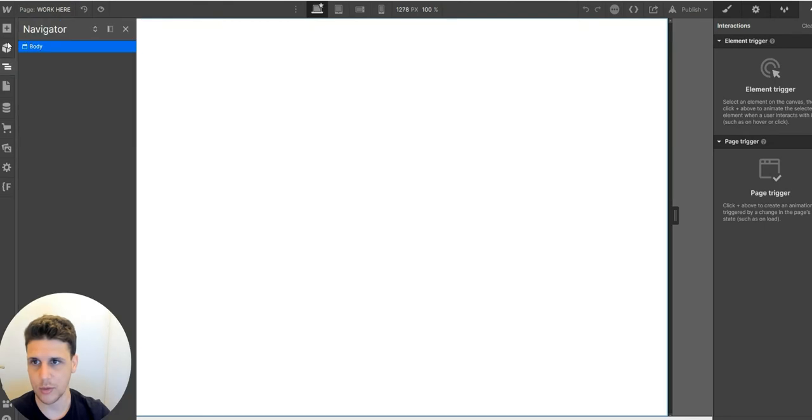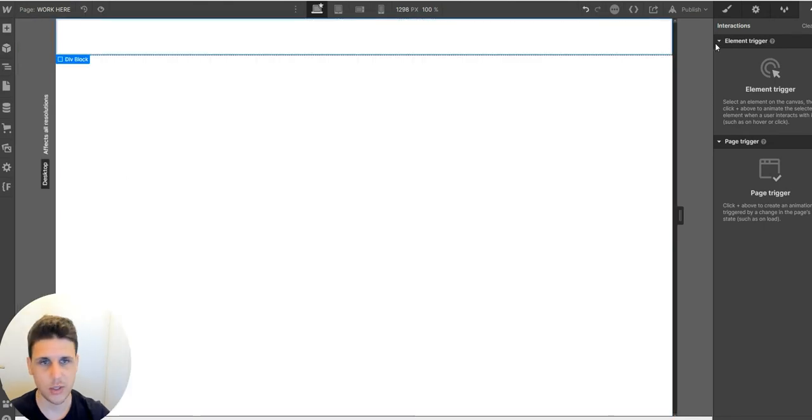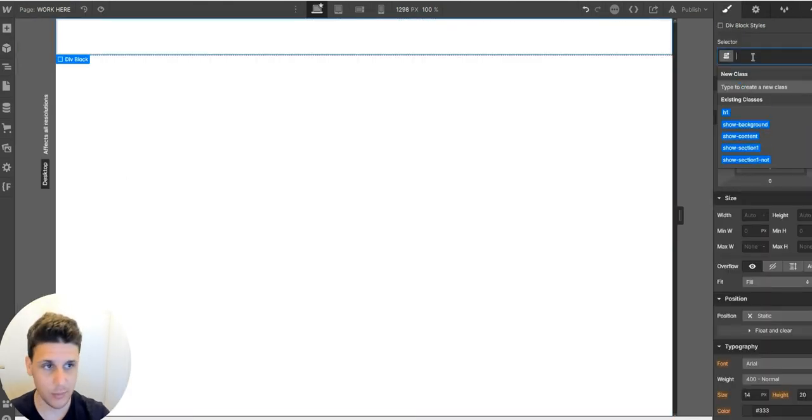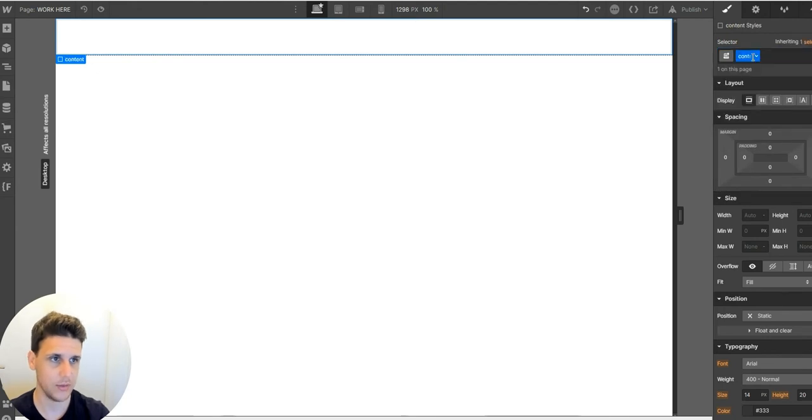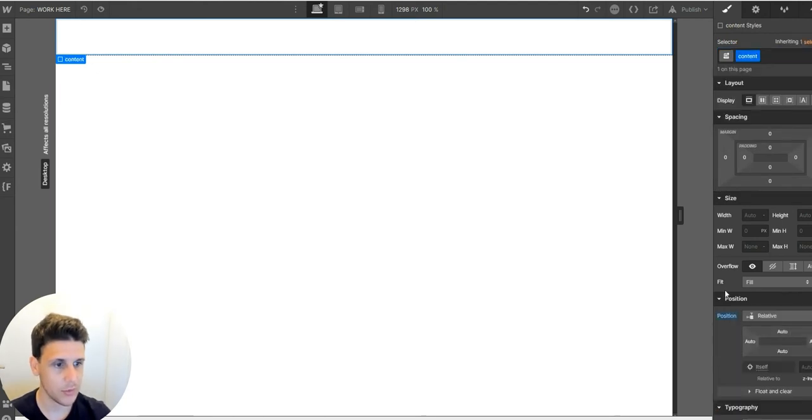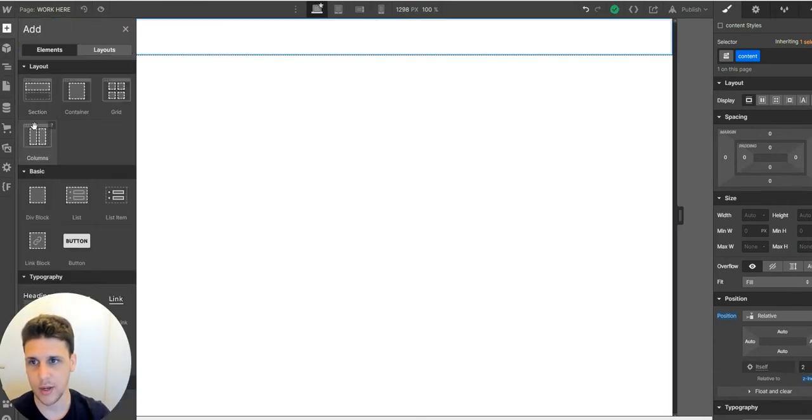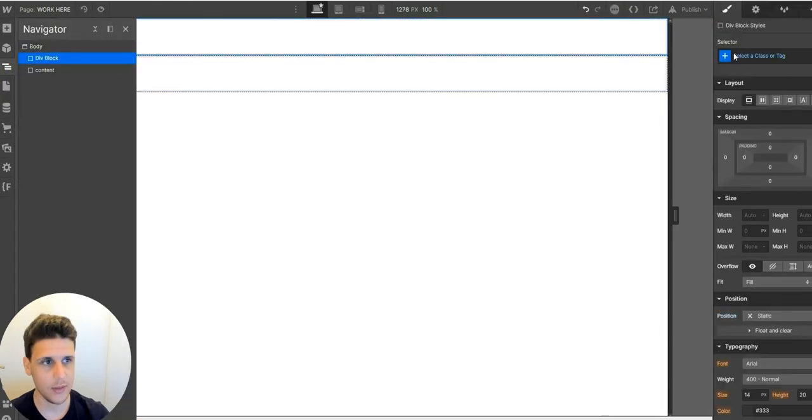You go into the workbench and you just open a div, and this div I will name content. This content box is actually where you will build your website. This is where you want to put all the elements that you're going to work with. So I put it to Z index 2. Okay. And then I go back to the navigator and I open another div. And this div is going to be called background.